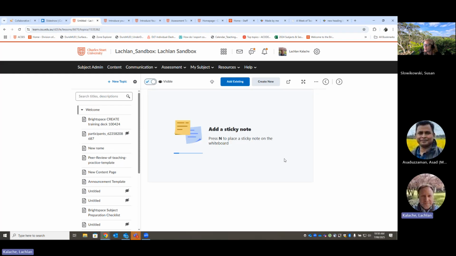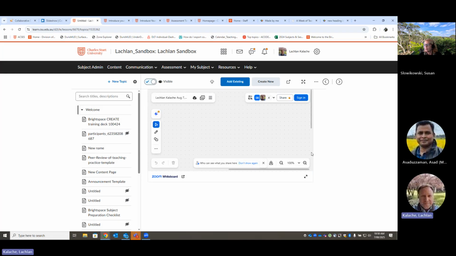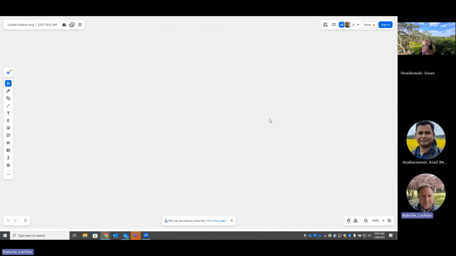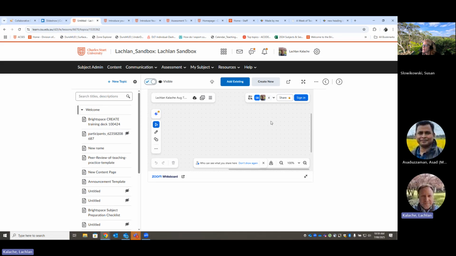Yep, there's the board. Okay, so I would suggest you probably want some text and other things there for people to see. It might also be considered a little bit squashed in the real estate, so you might be telling people to open it up in full screen, etc., which they can then do and add to the whiteboard. But we've embedded another type of collaborative workspace into our subject sites as well. So there's some potential there, I think you'll agree, with how to use the whiteboard tool.